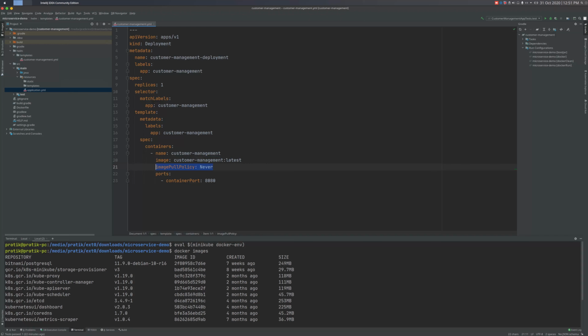But this line mentions never download it from Docker Hub, because for this tutorial we are going to always build it locally. So that's why this tag. And we also have to pass some environment variables.